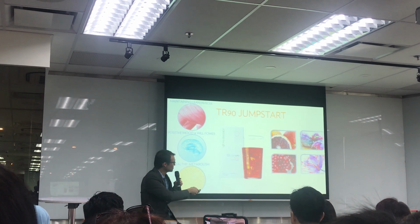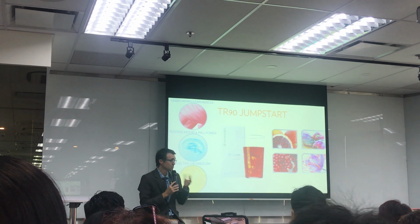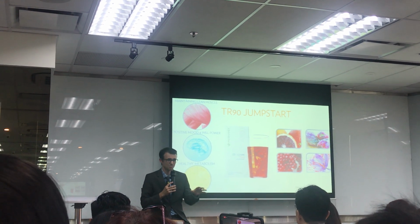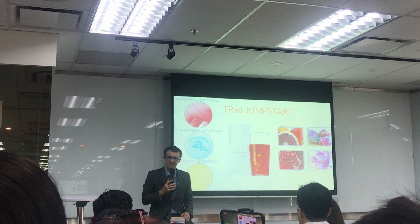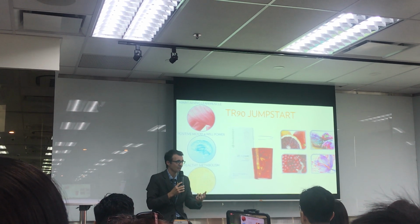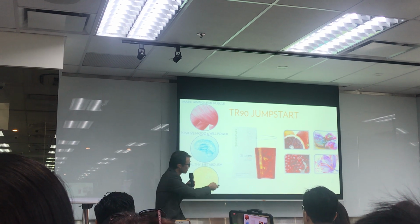So, in fact, when you look at the studies of saffron, it's a well-studied ingredient. There are studies where they give saffron to a group of ladies. I believe there were 60 people in this study, and 100% of the people in the study said that their appetite was suppressed. They didn't have the same cravings, the same desire to eat snacks and other foods. And so, it's a very powerful ingredient.